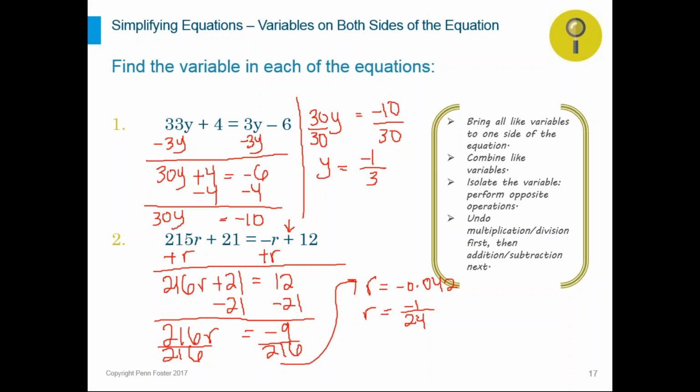Get rid of addition or subtraction first, and then get rid of multiplication or division next. If you have two variables, then you have to combine them. If you have two variables on different sides, then you have to add on another step. Bring in that variable next to the other variable, combine the variables, and then get rid of addition, subtraction, and then get rid of the multiplication, division. So see, you are building up on steps depending on how complicated your equation is. And how would you know where to start the equation? That will come by practice. As I said, whenever you practice more, as soon as you see the equation, you will know where to start.